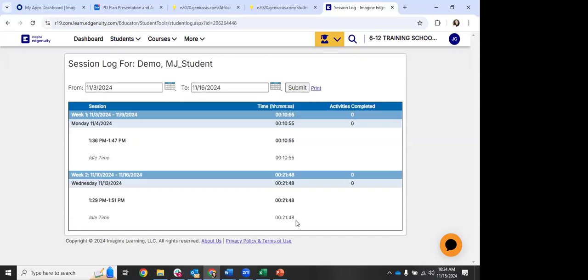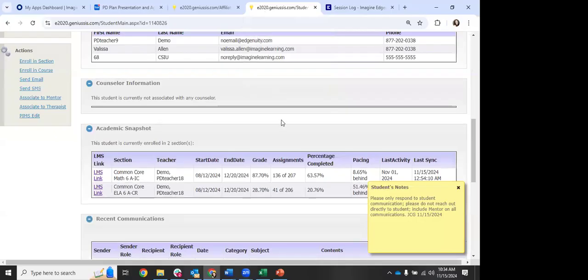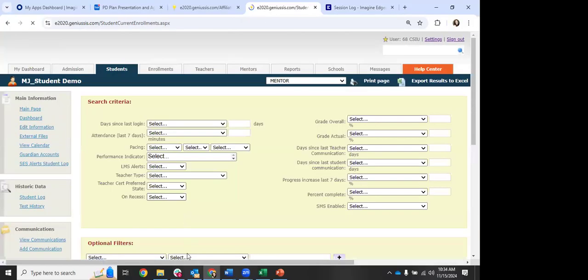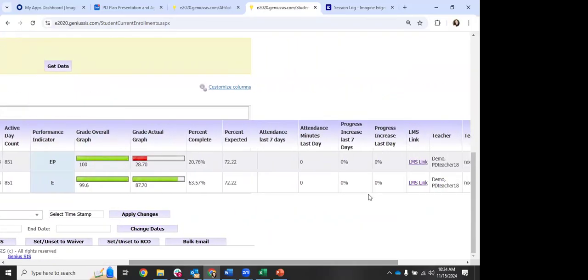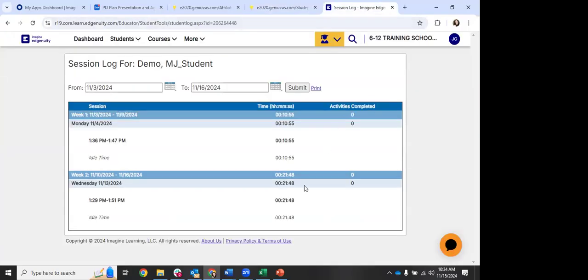That's also where, like I said, I think in the ILVP it's good to have in that current enrollments report those two progress increase columns too. It's just another way to vet: all right, that active time spent, how much progress are they actually making during that active time? So like I said, idle time is not necessarily always something negative, but something to keep an eye on if you're seeing the same timeout, 20 minutes exactly, all the time.